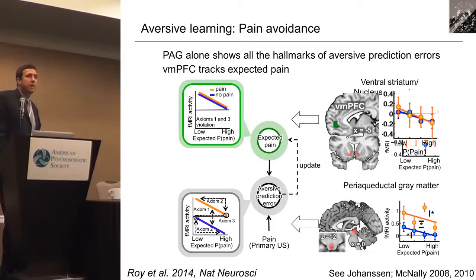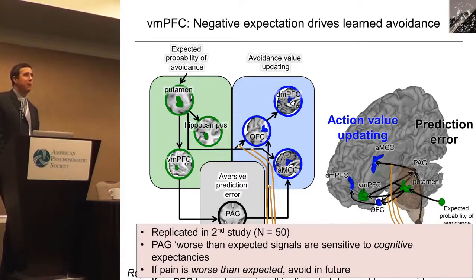What are the areas in the brain that track the expectations, that respond to expectations? And the main area, and there's a few other ones that are a circuit, is the VMPFC. So it responds to the degree that you think that the pain's not going to come. This is a good option. And that's consistent with lots of other reward literature. I'm going to cut to the chase here and say we did a lot of other analyses of the network dynamics and circuits, and we attempted to essentially build a process model of this updating and learning process. And this is just the summary of what that would look like at the end of the day.